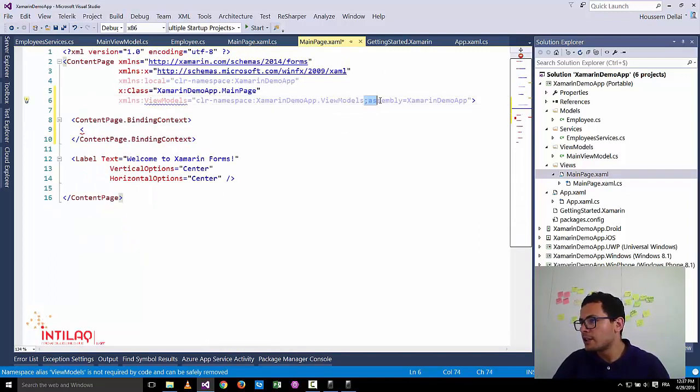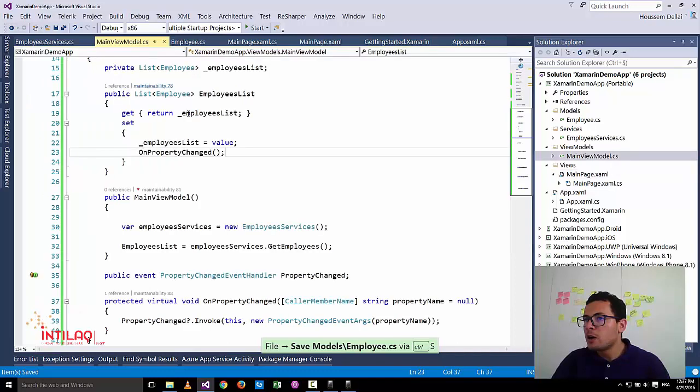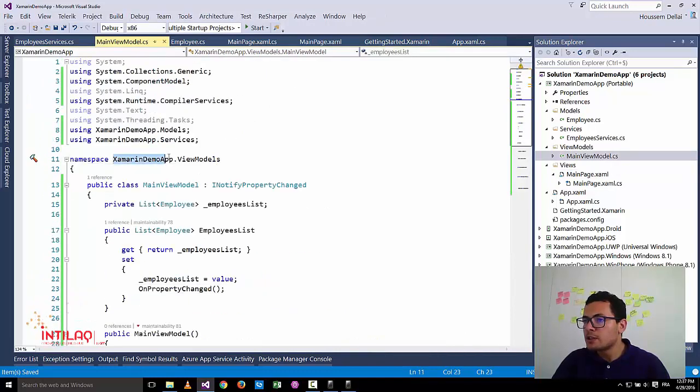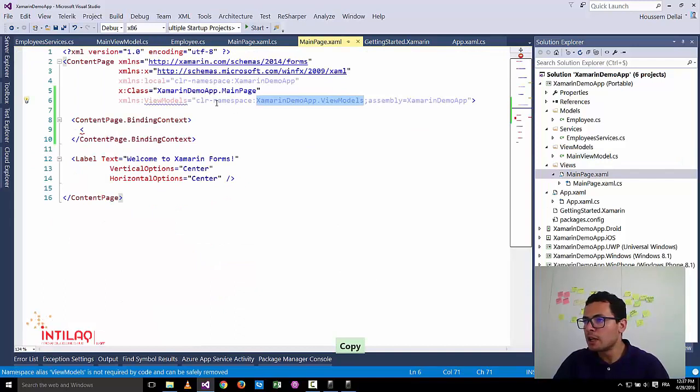And here you notice that ReSharper adds this assembly reference automatically for me. So I get this namespace from my main view model namespace here. Because here I enabled my application Xamarin Demo app, and the namespace in which the main view model resides is the view models. So you just copy this one and use it in this area here.